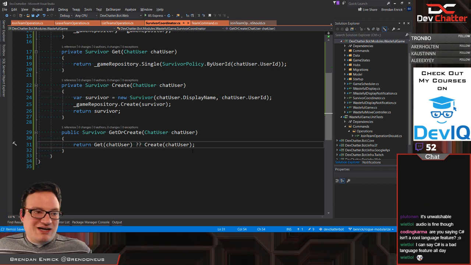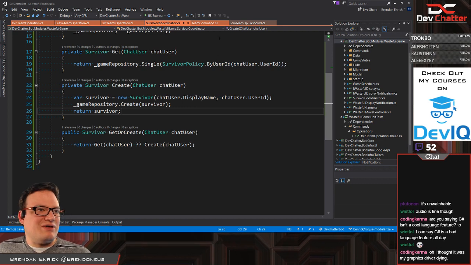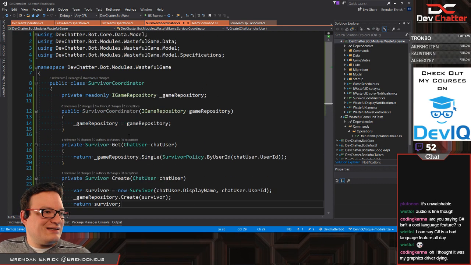Yes, but Wheatlaw, you think every language is a bad language. Except for maybe Kotlin. That might be the one that you're okay with.